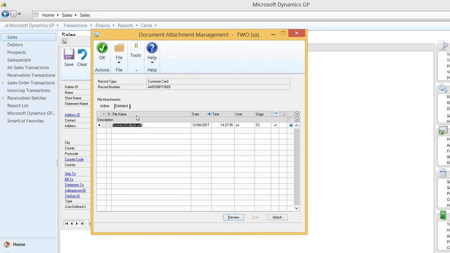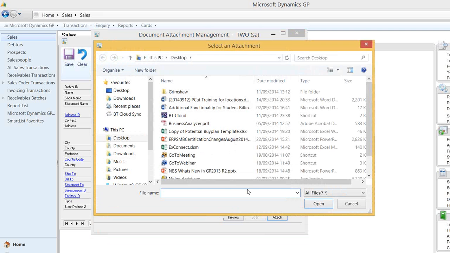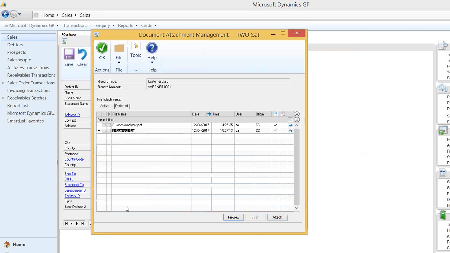What I've done here is I've set up a PDF inside the system that's also allowed to link across to the transactions that I've put on for Aaron Fitz. To attach a new document, I just need to press the attach button here, select a spreadsheet, open, and the spreadsheet is now attached to Aaron Fitz's card.